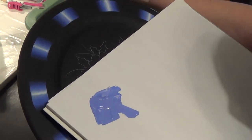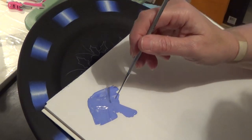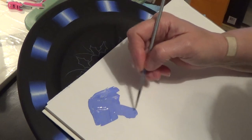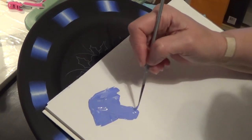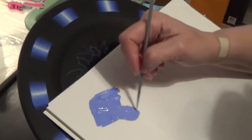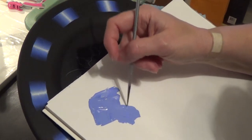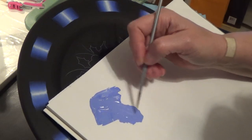Okay, now I'm dipping into my water. I'm carrying the water in my brush over to my paint, touching down on my paint and pulling some paint out. And you'll have to do this as you use up this paint here. You'll have to get more water and pull some out and thin it down. You want it inky consistency, so you don't want it runny like water, but you do want it thin like ink.